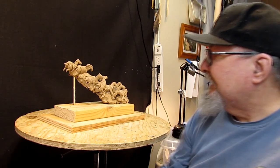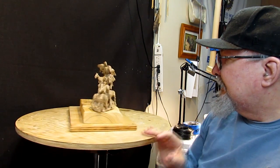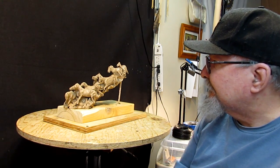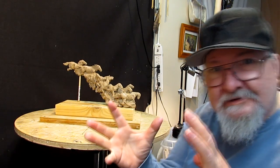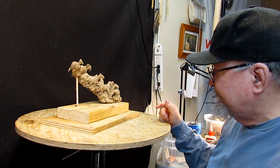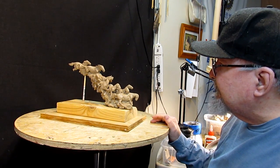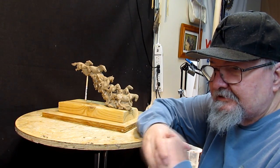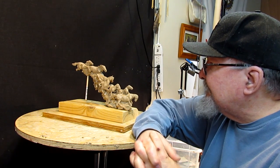Well, I'm back, and I've finally finished up the heads. It's getting too late in the afternoon now to go any further with it. Tomorrow I'll try to work on the mane of the horses. It depends on my eyesight again. I had a good day today, and it's about 2 o'clock in the afternoon, and I had a DVD that I sold to a gentleman back in Virginia, and I had to get that out to him today, so that took about an hour and a half out of my day.